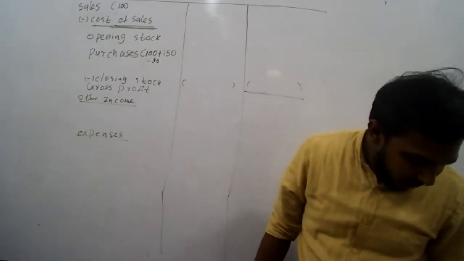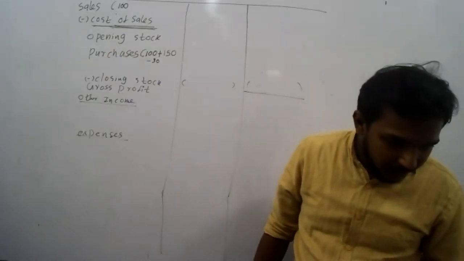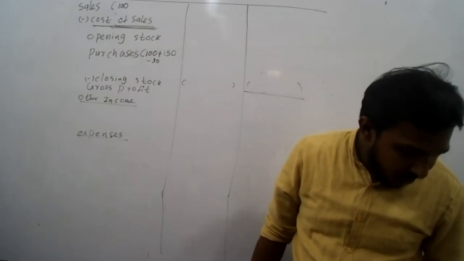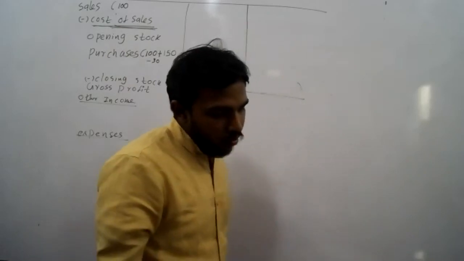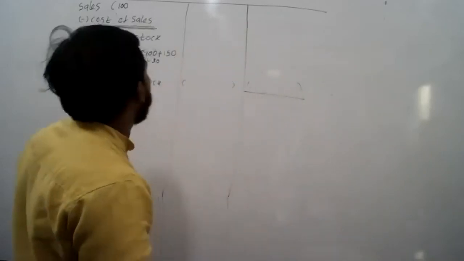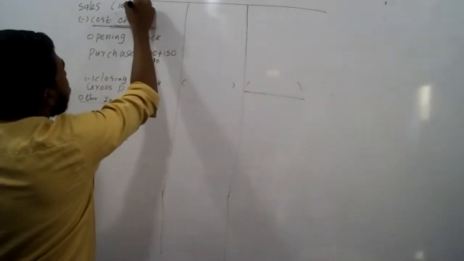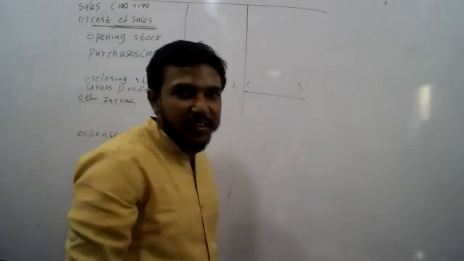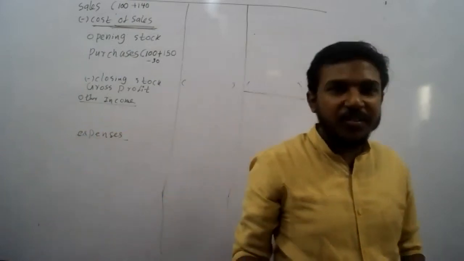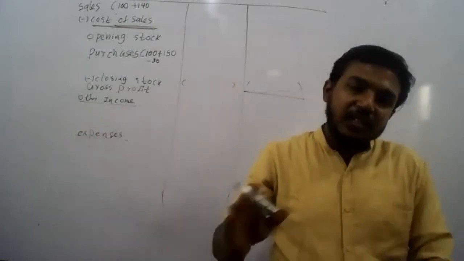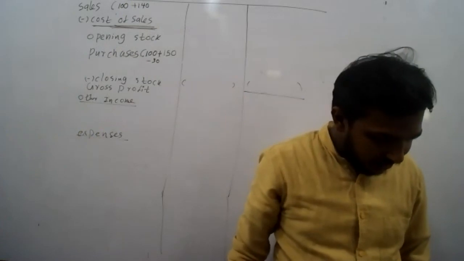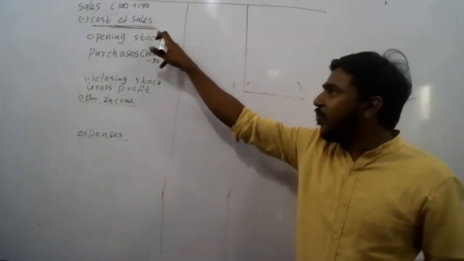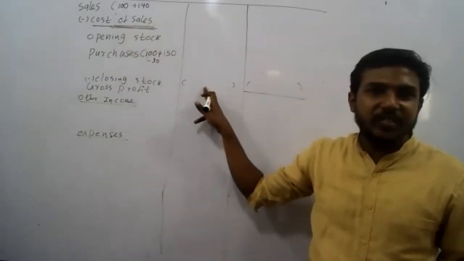Then again they say stationery items with a cost of 100,000 rupees were sold on credit, 140,000. We don't consider whether it's cash basis or credit basis. If it is sales, it should be sales. Okay? We don't care whether it's cash basis or credit basis. If it is sales, sales. Right? No need to adjust the cost. Cost of the goods, no need to adjust because separately we will be taking the cost of sales.